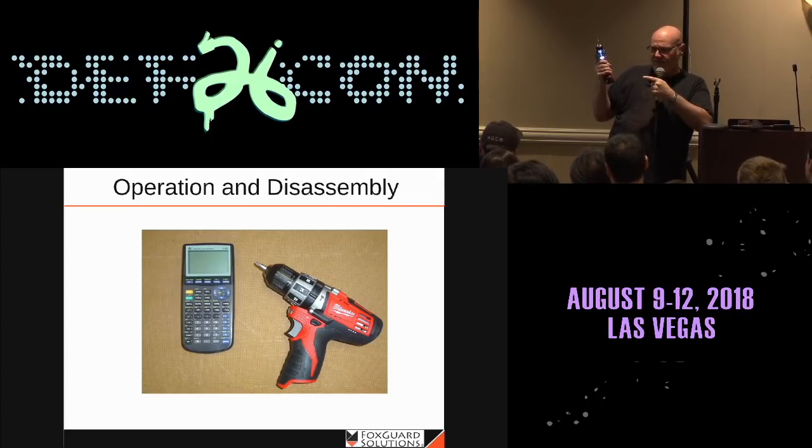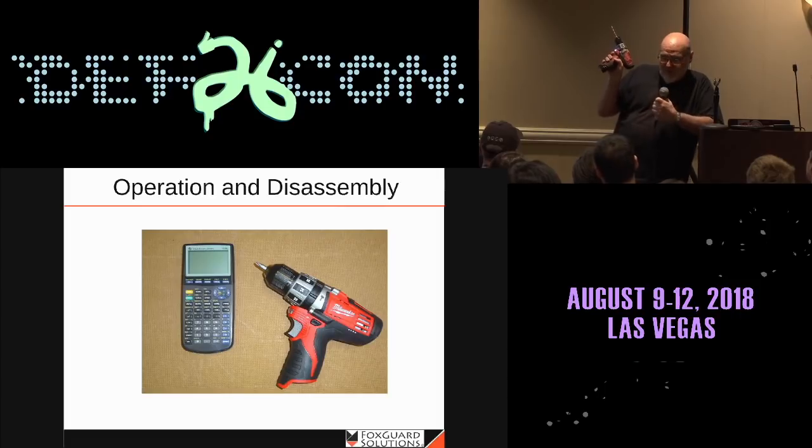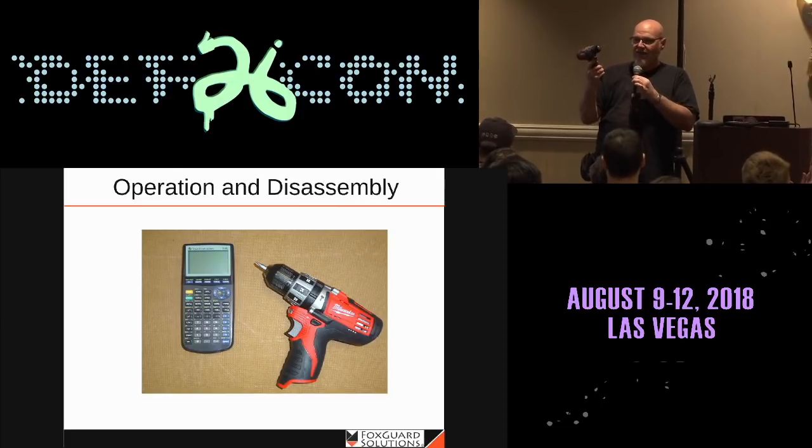Do we see anything else? Light — there's a light on the front. And here's a display — this is a voltage display, so it's measuring voltage. It's also measuring temperature of the battery system and the temperature of MOSFETs inside. So as far as a very small representation of an industrial control system, this is it: measuring different kinds of inputs, controlling different kinds of outputs.